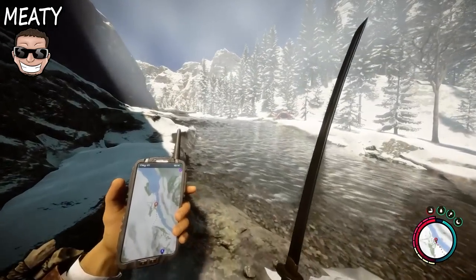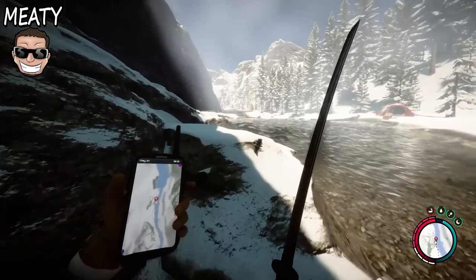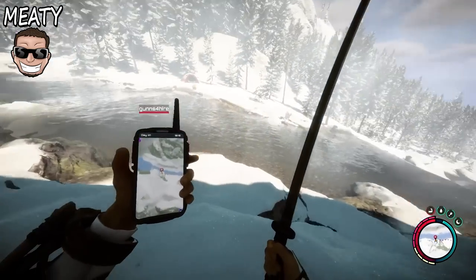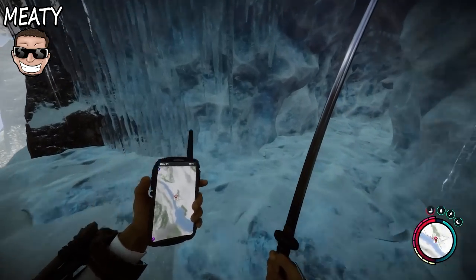So right over there should be a hang glider on that side. Oh, there's a tent over there. And there's a cave right here. I'm going to the cave first. Oh, look at that. A frigid little thing.